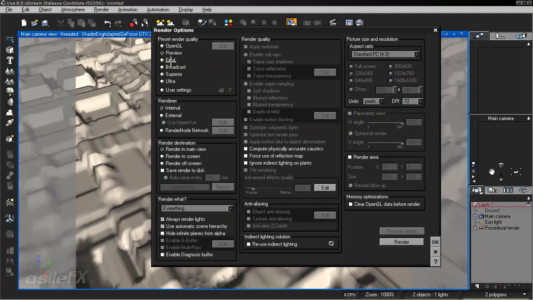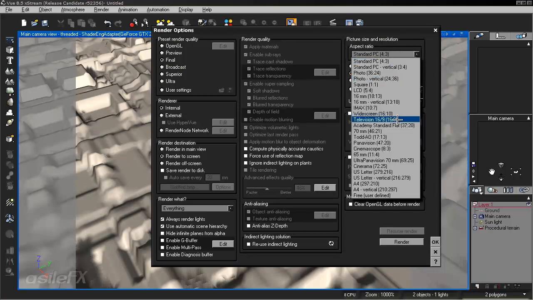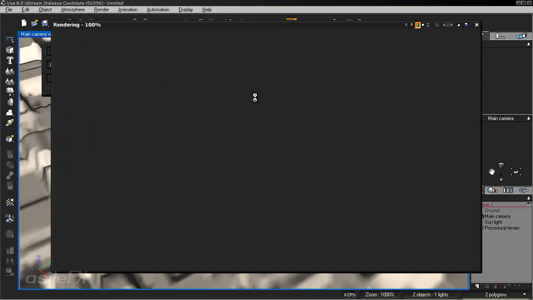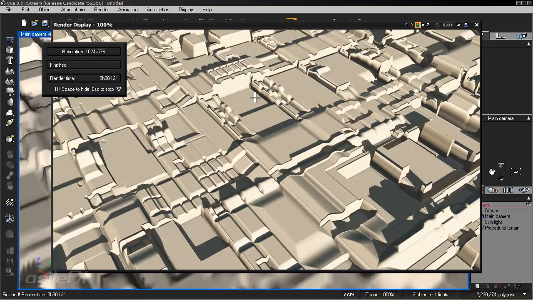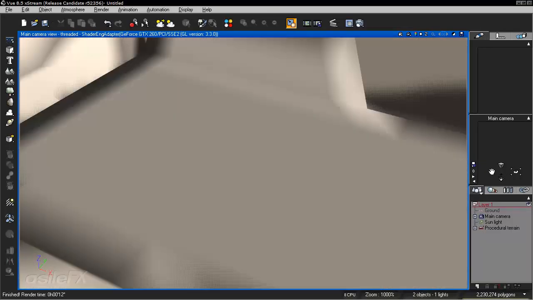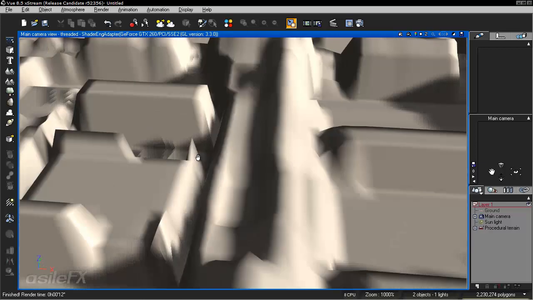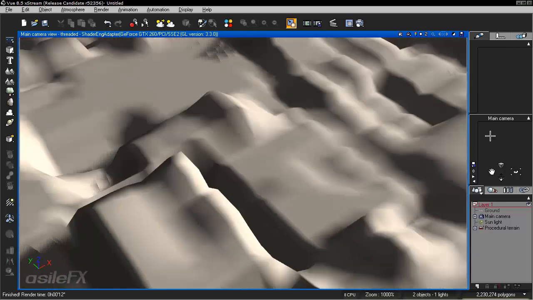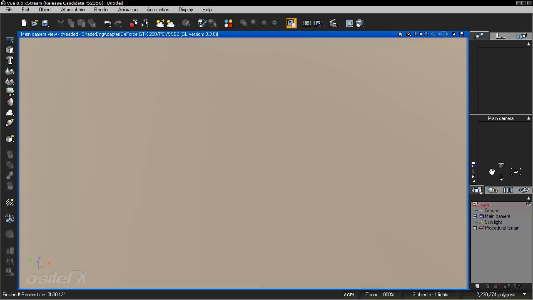So let's go ahead and take a look at a render. Go ahead and change this over to 16 by 9. Render a little bit larger. Overall, that looks really good, and it rendered in 12 seconds, which is a bonus. The procedural terrain with the original noise function would need to be calculated and processed.